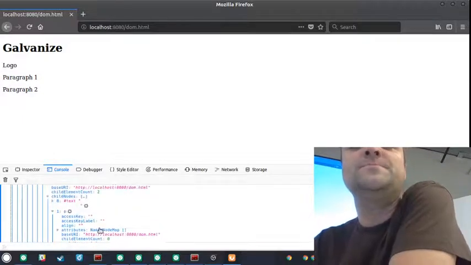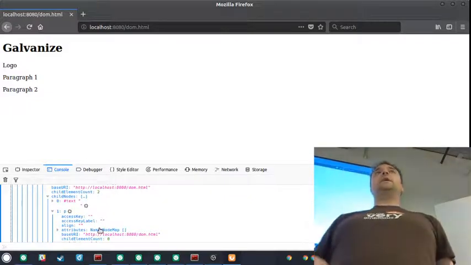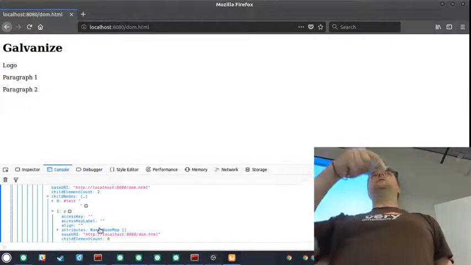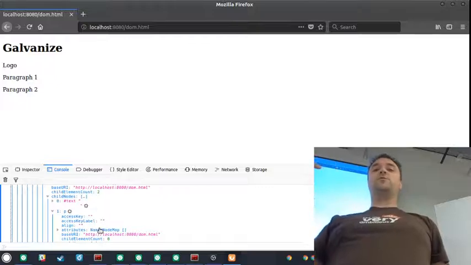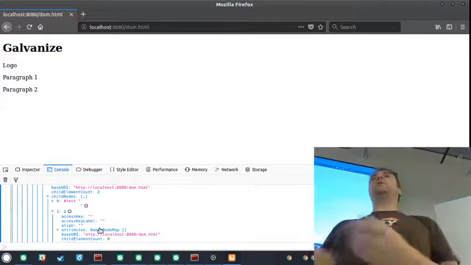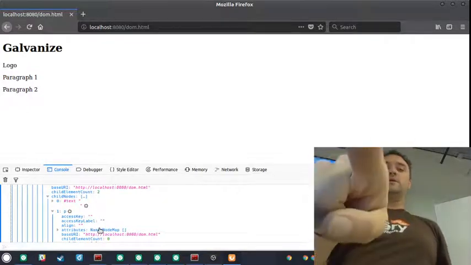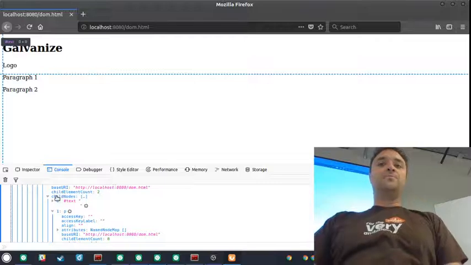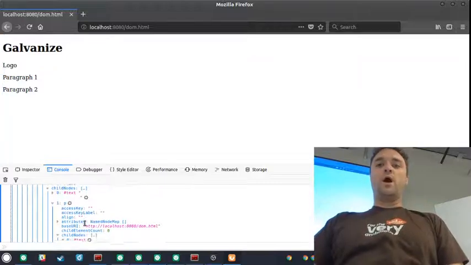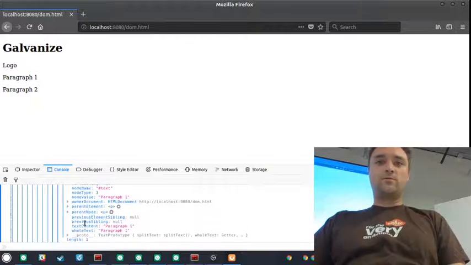So I could just as easily access that by getting the top level document node and then doing child nodes 0, child nodes 2, child nodes, and then once I get down to this bottom one, child nodes 1 dot, what is it?